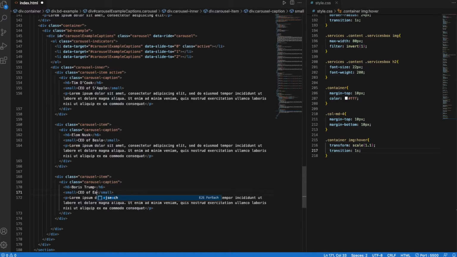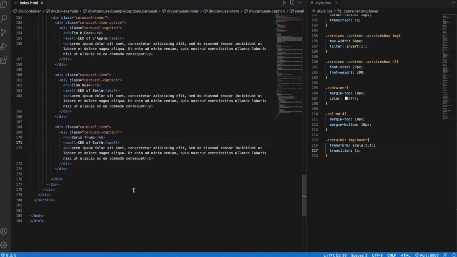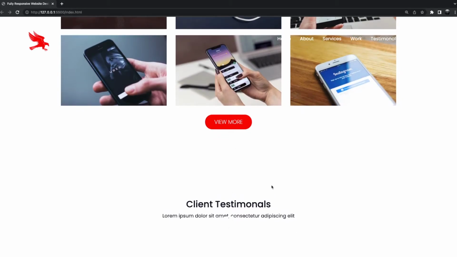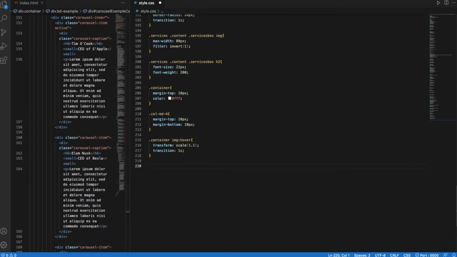There we go. Clever, I know. So that is it from the HTML section. And let me go over to the CSS. And if you don't like me saying the word carousel, I'm going to be saying it quite a lot, so I apologise in advance.